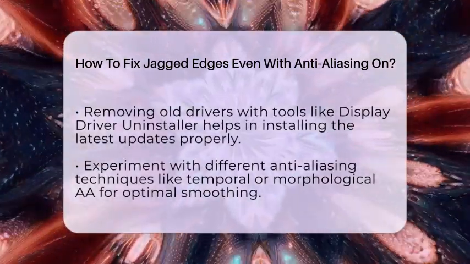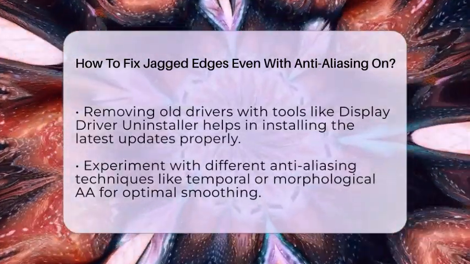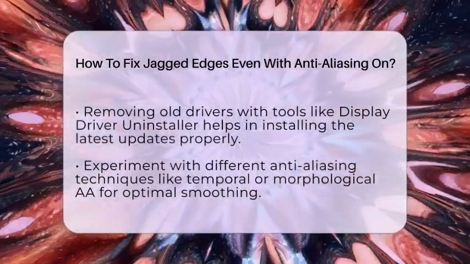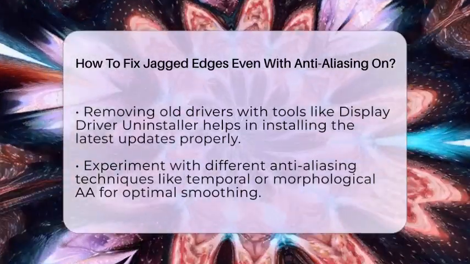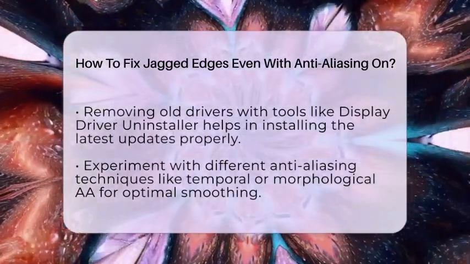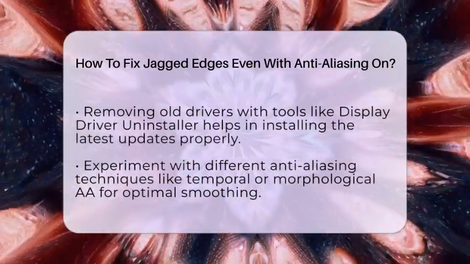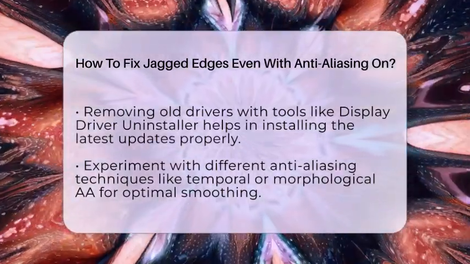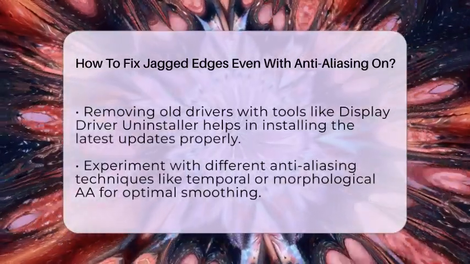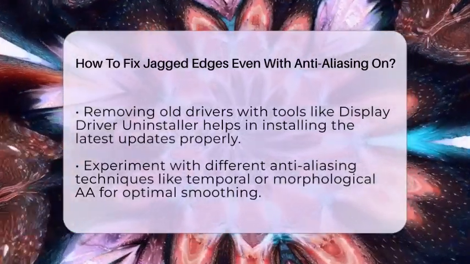Keeping your graphics drivers up to date is essential. Outdated drivers can cause anti-aliasing to not work properly. Use tools like Display Driver Uninstaller to remove old drivers completely before installing the latest version from NVIDIA or AMD. This ensures your graphics card is running smoothly and can properly handle the anti-aliasing settings you choose.